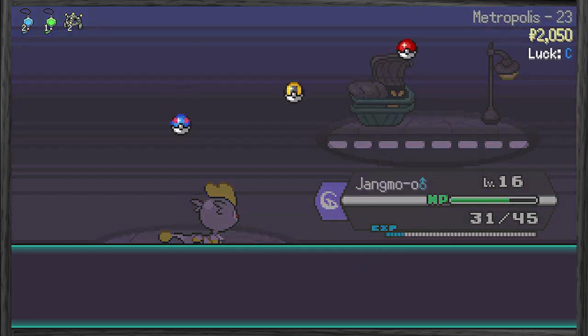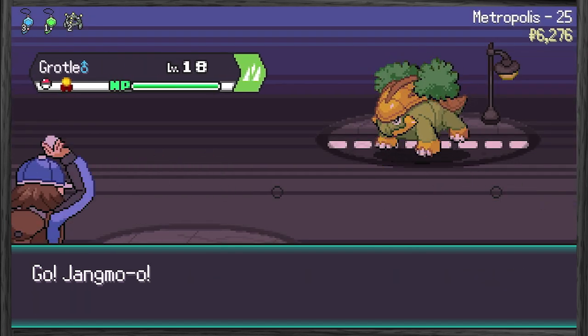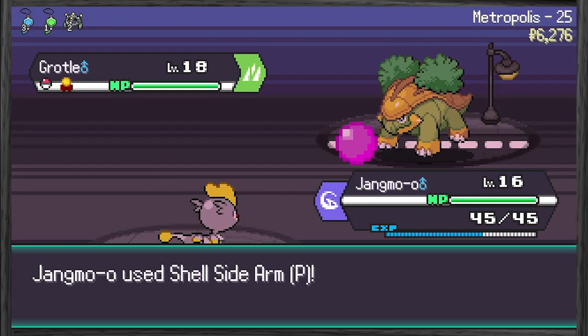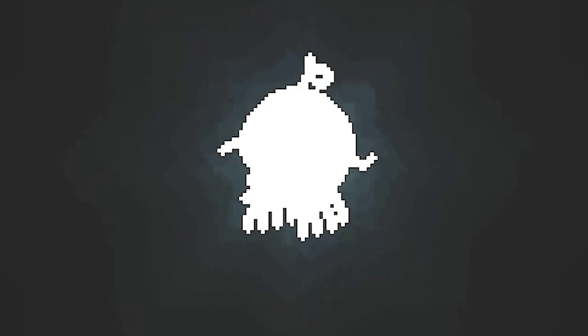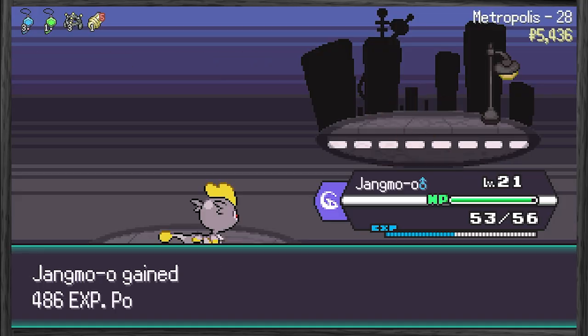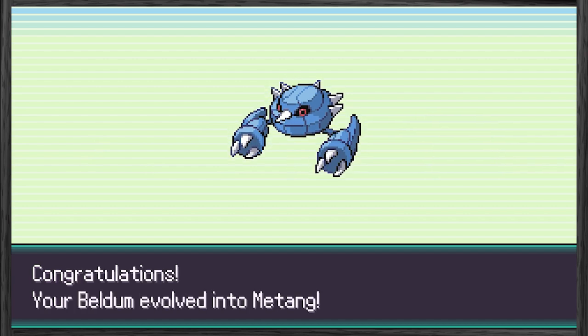The Metropolis was similarly uneventful, just an Ivy battle at stage 25, which was pretty tight since her team was pretty strong compared to mine. But we got our first evolution at stage 25, Tarountula into Spidops. Yeah, skip this one, no one cares. But on the stage right after that one, Beldum evolved into Metang, which was again a huge help.